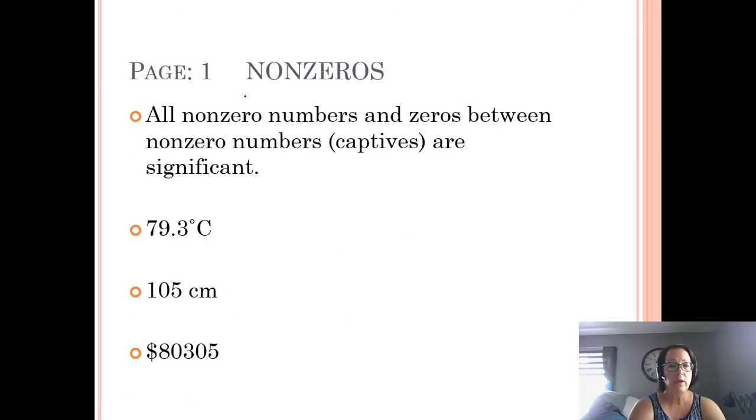Okay, so one of the things that we need to deal with is numbers in different formats. Whenever we look at a number, it says all non-zero numbers are significant. So in this number, 79.3, anything that's not a zero by default has been measured. So we would say in this quantity right here, I have 3 sig figs. Any number that's not zero is a sig fig. It represents something that's been measured in the lab. The 1 and the 5 are sig figs in this next number.